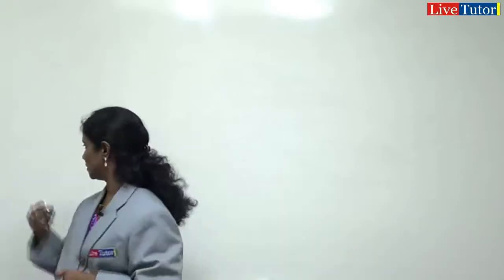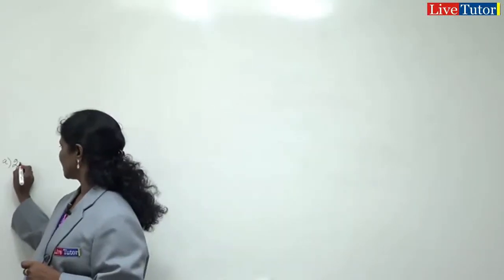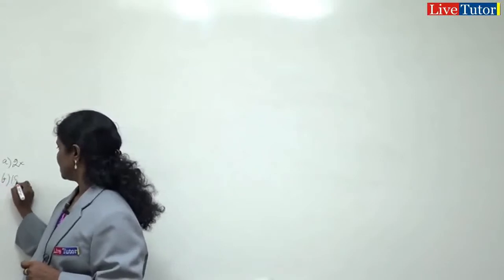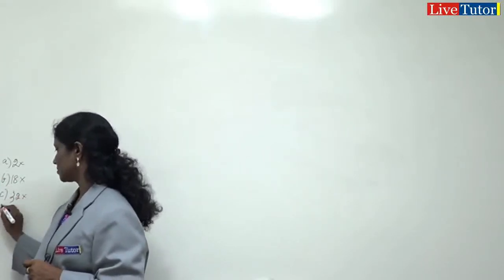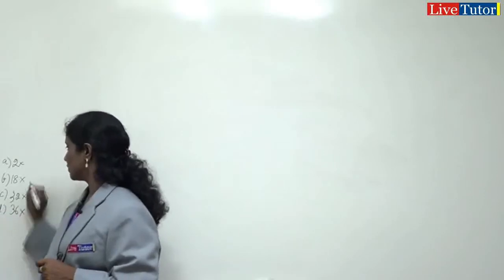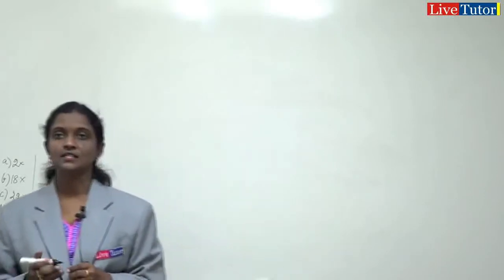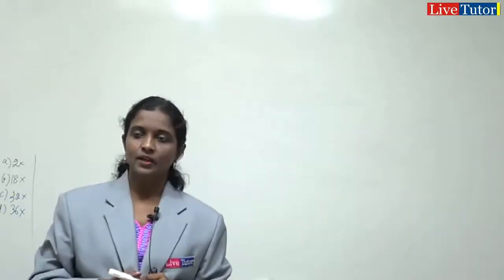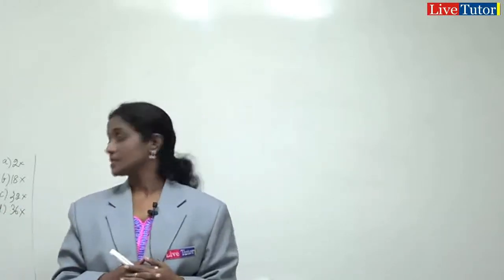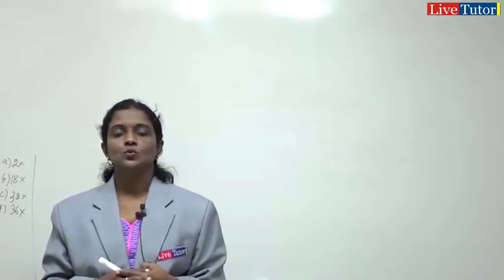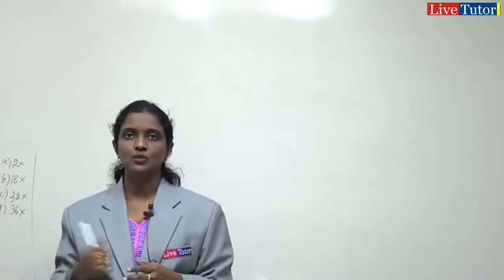I think I'm getting a response from MRS. What was the choice I gave you? It was 2x, 18x, 32x, 36x, right? So we will reserve this question and see it in the end. D is not the right answer. MRS has answered 36 times efficient. We will see the answer towards the end of the session.